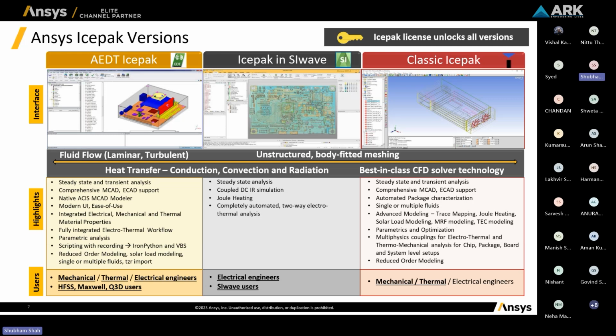Apart from that, you also get solar load modeling. When we use the radiation model, the solar load model gets enabled. In the solar load model, we need to enter the latitude and the longitude. The system will automatically calculate the heat flux data, solar load data. If we have the data, we can input it manually. Otherwise, we can calculate it from the solar load model.